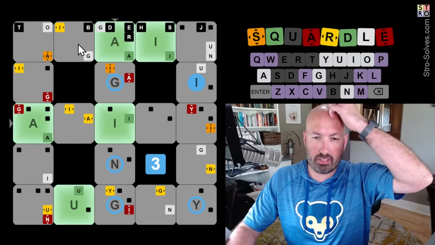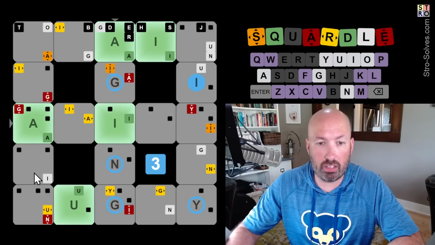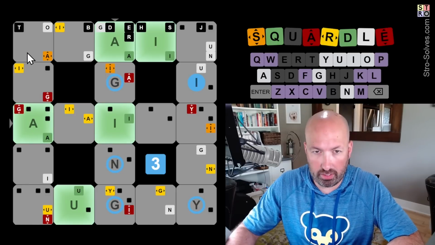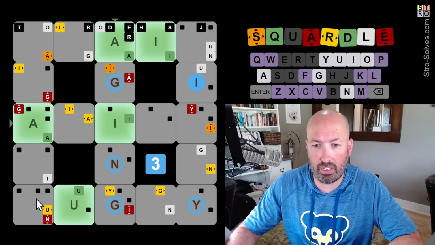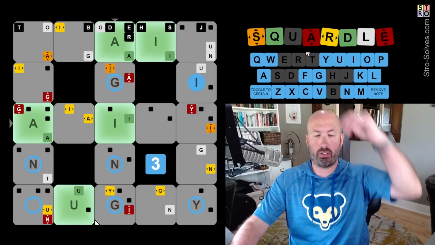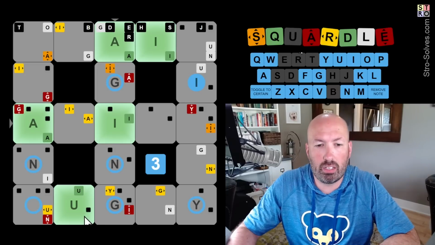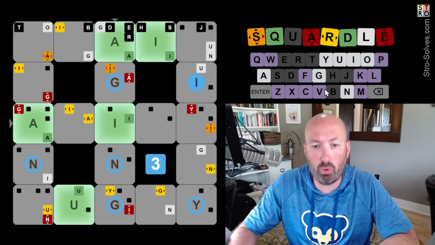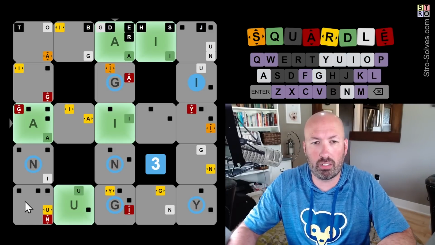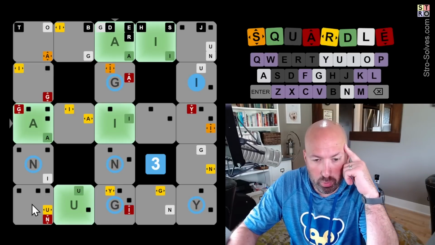Okay, so what else do we know? U, G. There is an N in the first column, right? And it's not at the beginning, and it's not at the end. I'm thinking fourth, which would then put what down here? Can't be a T or a D. Oh, it can't be a B. I don't know why I was thinking buggy earlier because there's no B. Well, so what's gonna go right here?